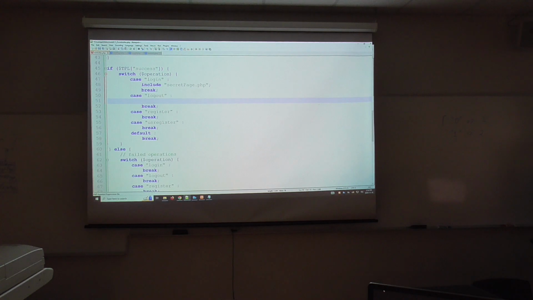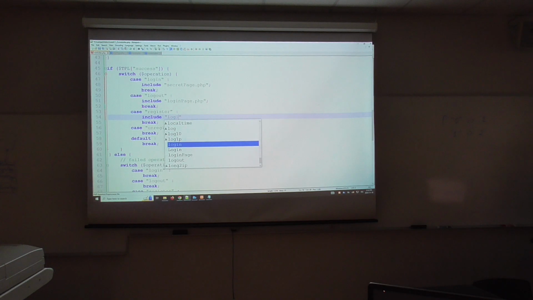If you have successfully logged out, what page should you see? Login. Right. Include login page.php. If you have successfully registered, and given that in our version of things, registration does not log you in, what page should you see? Login page. You see how, organizing it like this, all you have to do is ask yourself a series of reasonably simple questions and you can just chunk the code in, right? Again, the controller is the easy part.